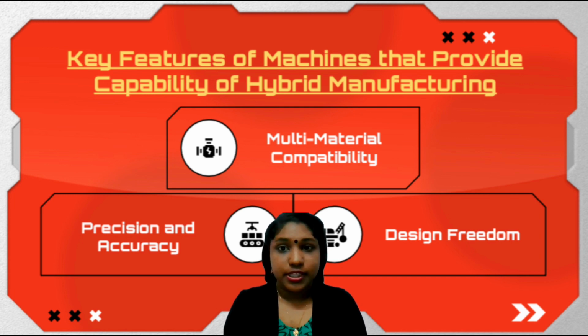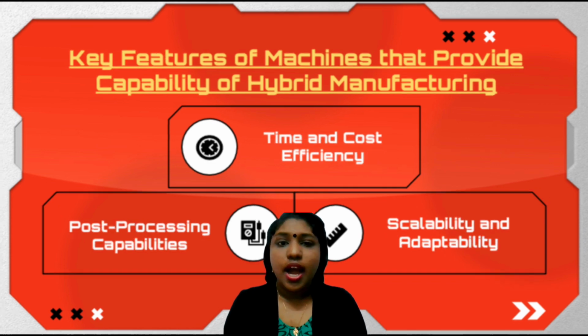Innovative product designs and enhanced usefulness are made possible by the simple fabrication of internal channels, lightweight constructions, and complex geometries. By doing away with the need for many setups and tool changes, hybrid manufacturing machines save time and money. By placing material only where it is needed and reducing the need for machining, it minimizes material waste.